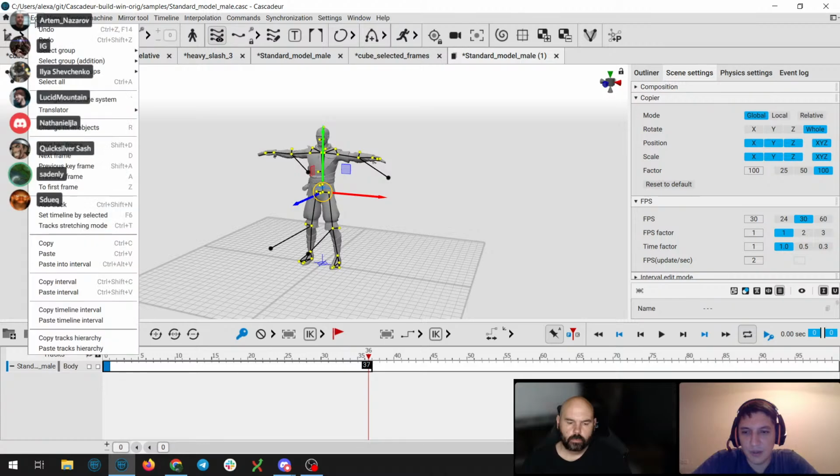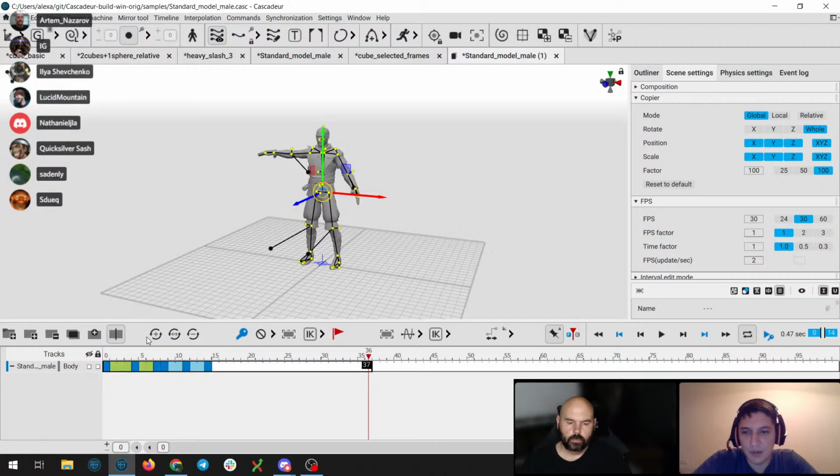And if I select the whole character and paste, you can see that because the tracks are different, it merges. For each track you have, it looks at what objects will now get onto this track, and for each object it knows what keys and interpolation it had in the buffer when you copied.